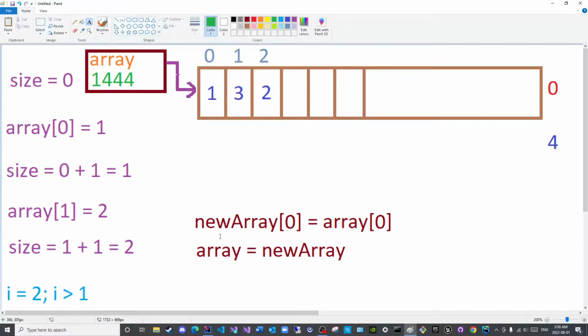So now we have a new pointer. The old array that was copied is deleted from memory, which we will cover in garbage collection, God willing, so do not worry. And now we have a new array to use. So the old array is deleted, and now we have a new pointer.